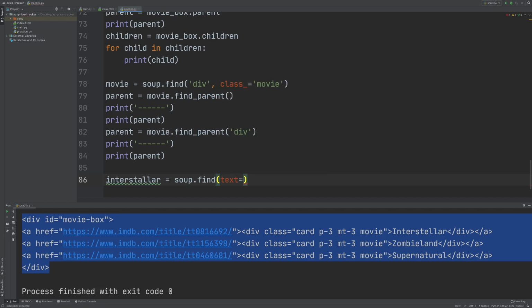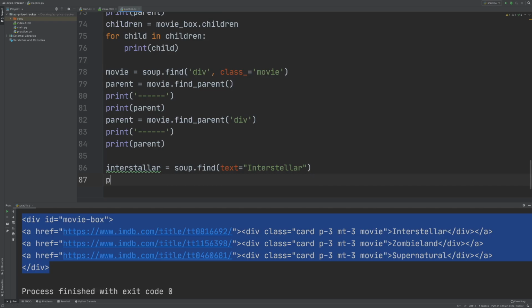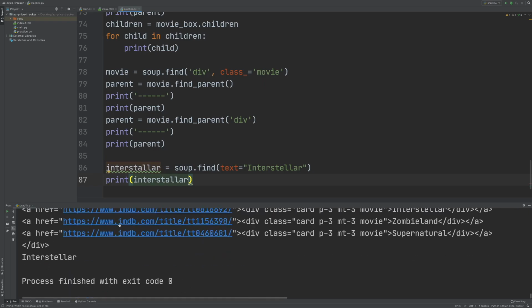So I'm going to write down Interstellar, all right? I'm going to copy this name, pretty complicated for a foreign guy, and I'm going to write down print interstellar. Let's see, what do we have over here? And we have Interstellar. Okay, so we have the text itself, Interstellar.